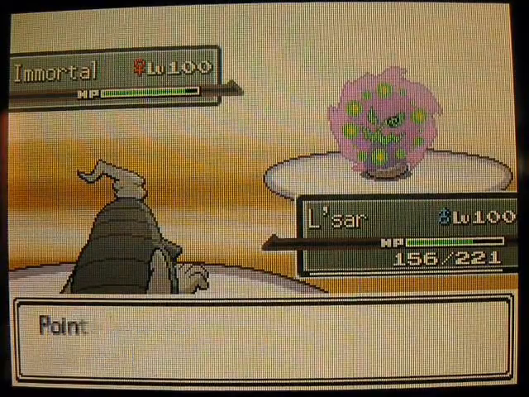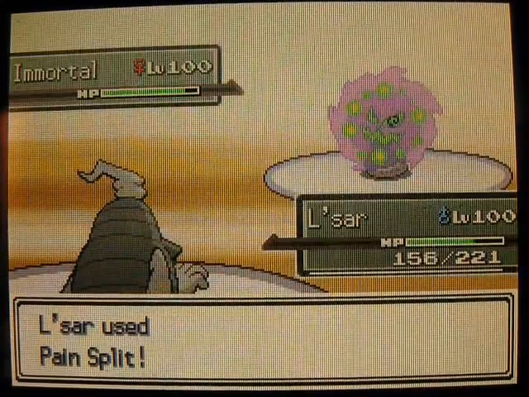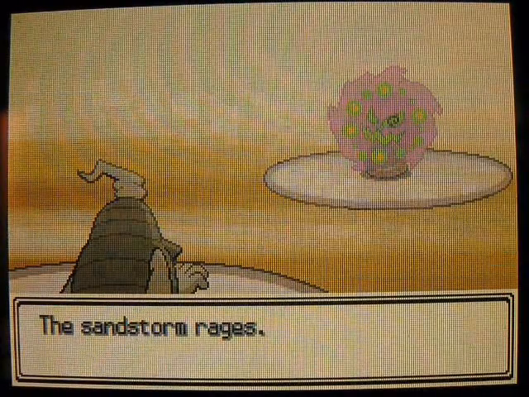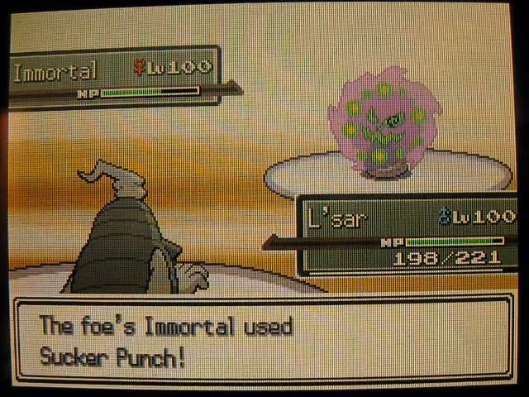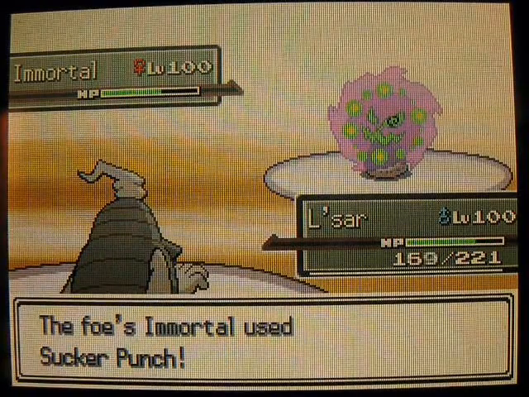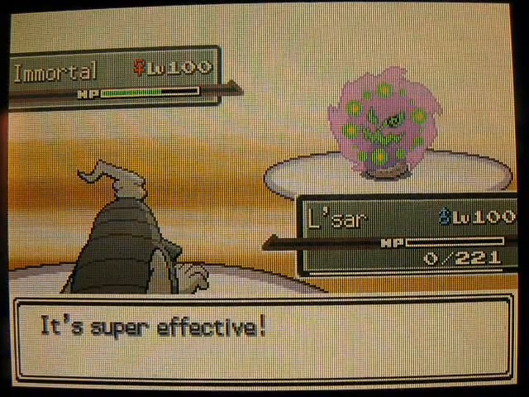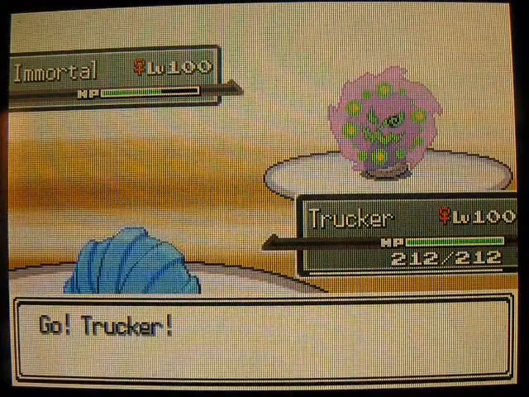So then he sends out a Spiritomb, and I was pretty sure he was going to go first, but he does, but he uses Sucker Punch instead, and I use Pain Split, and I was hoping he would use something else, but he doesn't, or that I would survive a Sucker Punch, which I don't. So he KOs me with Sucker Punch, and the Sandstorm's gone.